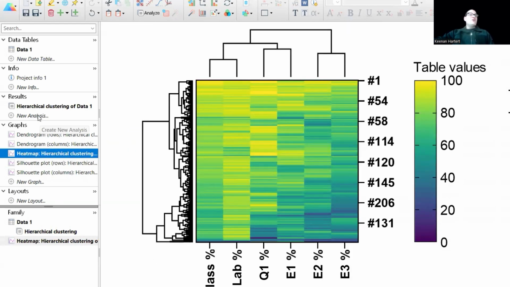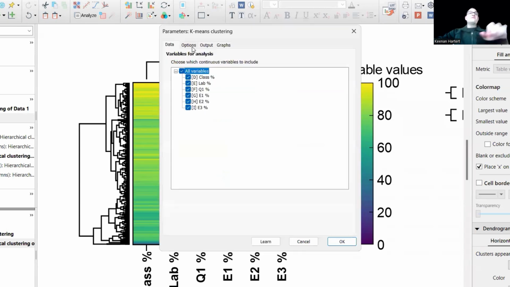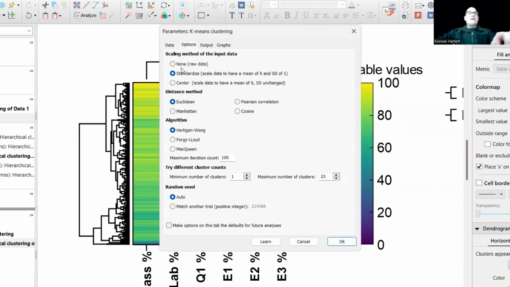But like I said, we need to actually run this through. That's where k-means is going to come in. So I'm going to grab everybody again. Now we're going to do k-means. There's going to be a couple differences here. We want to include everybody because it will only do the continuous variables for us. I want to keep my raw data in this case because they're all percentages, so we're all on the same scale.